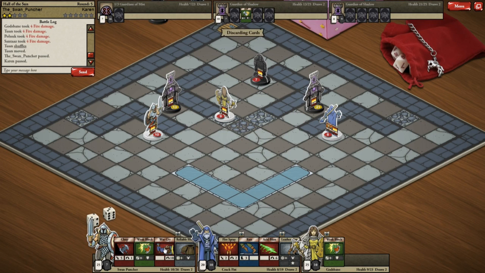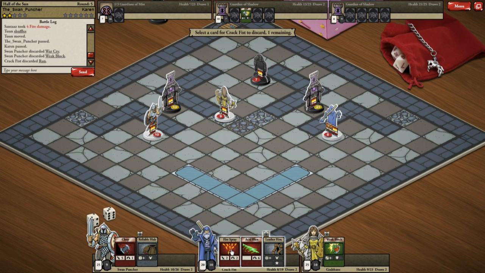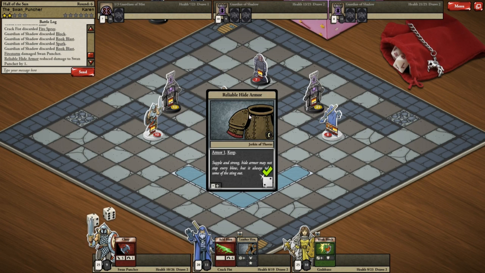Pass now. Okay, get rid of war cry, get rid of that. Get rid of movement, and get rid of fire spray, because I don't know if these guys got armor, but the lesser versions of them do, or these guys do.